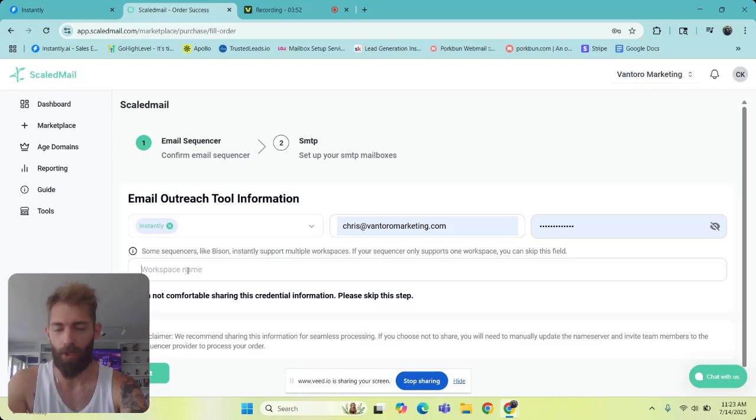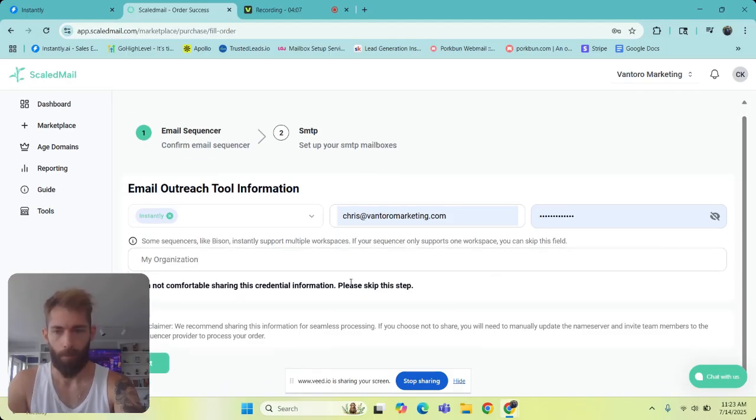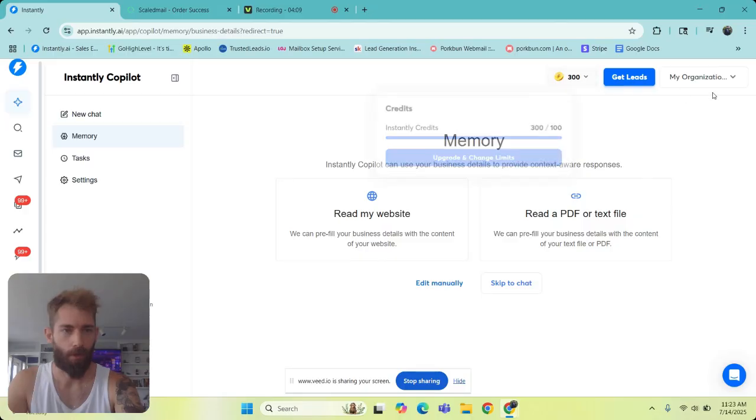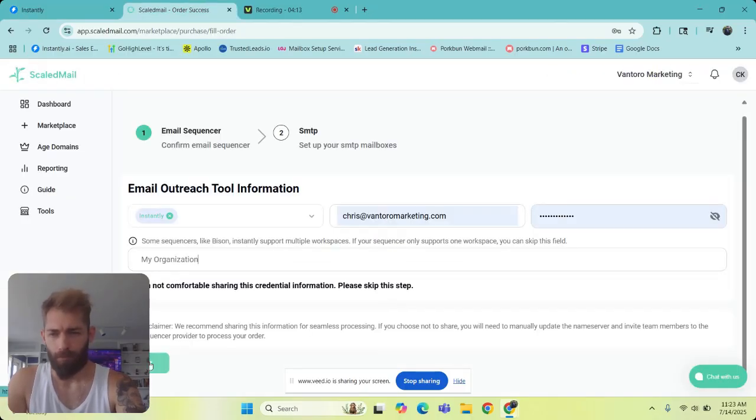If you're doing it for a client, if you are also a cold email agency, put the client's workspace. So I'm going to put my organization. All right, which is correct, my organization. Boom. Hit next.